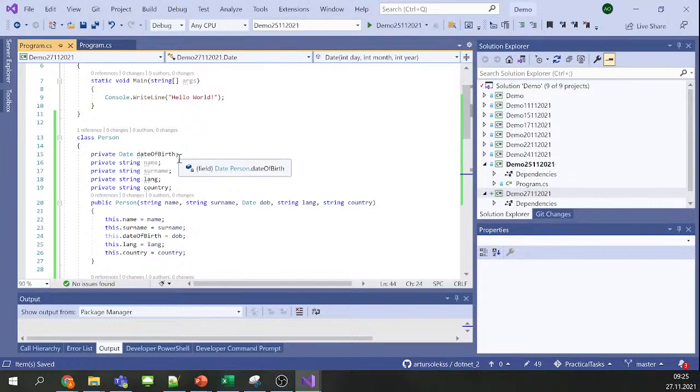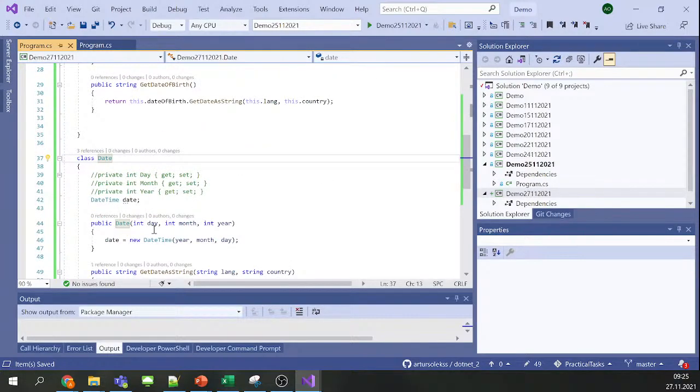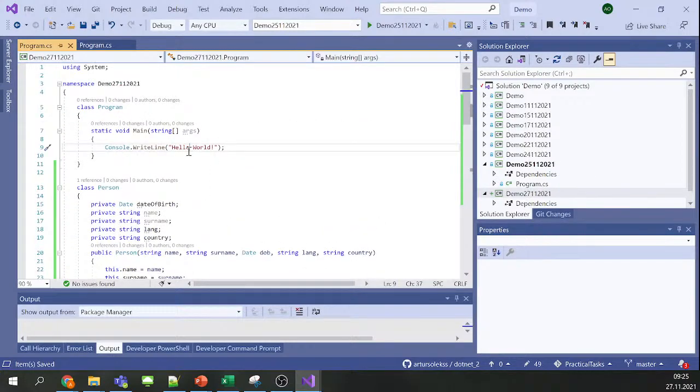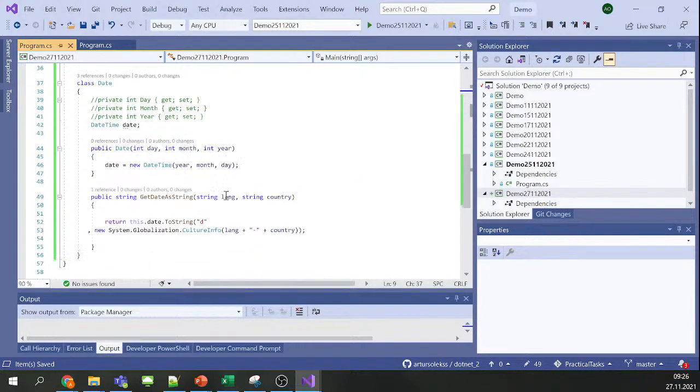On the other hand, I guess that might be fine, because the problem I see here is that we have language and country defined under this particular person class, and then we create the date object separately from the place where we use the person class. And if we try to call the method get date as string, we actually have no linkage between them.